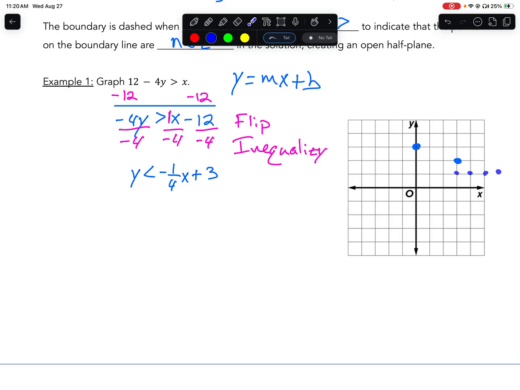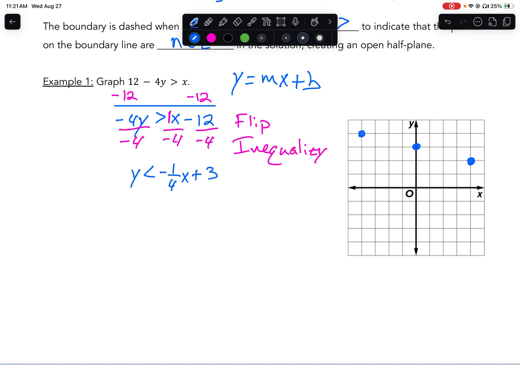Now, if I were to go down 1, right 4, I'm off the graph. So know that you can always do the opposite. Down 1, right 1, 2, 3, 4. Clearly, I would be off the graph then, right? So instead, I'm going to go up 1, left 1, 2, 3, 4. So just know that sometimes you'll run out of room on the graph and you'll need to do the opposite slope. Instead of going down, you go up. Instead of going right, you go left.